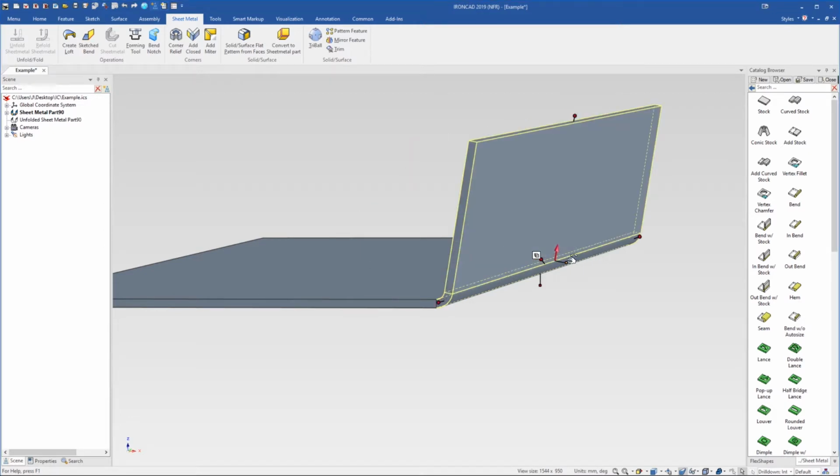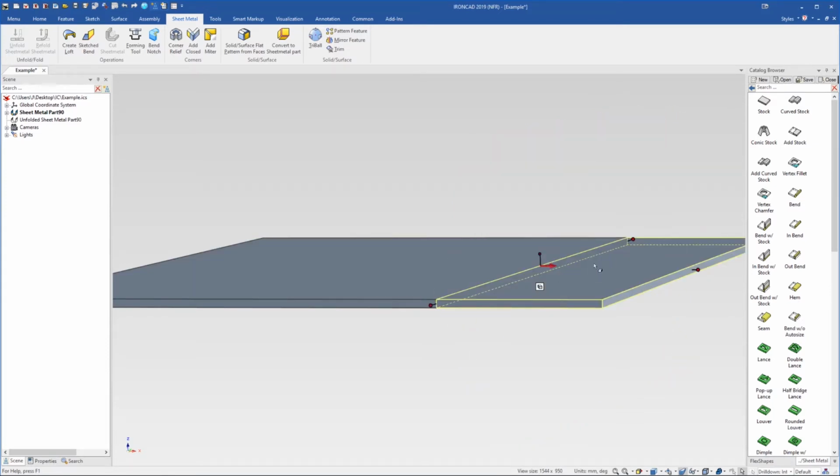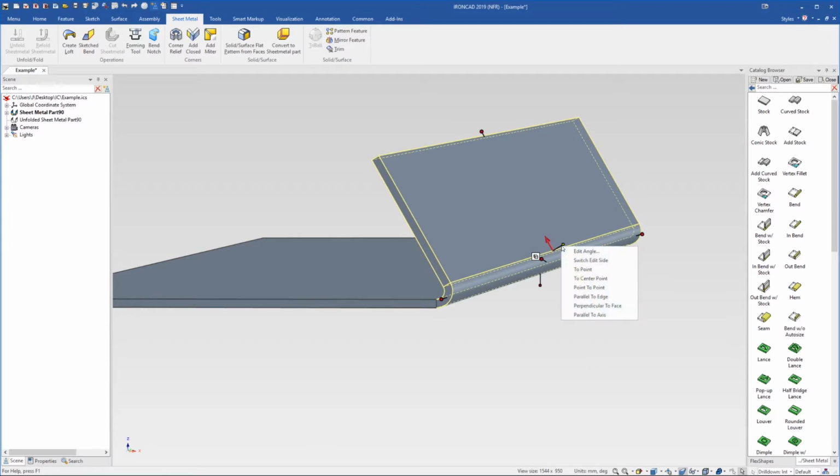You can also hold down the shift key to snap to specific angles as well. So for example, I'm snapping to a flat angle there. But if you have another part in the scene on a specific angle, you can snap to that angle, or you can right click and select parallel to edge or perpendicular to face, etc. to align it to specific other things or other items you have in your model.